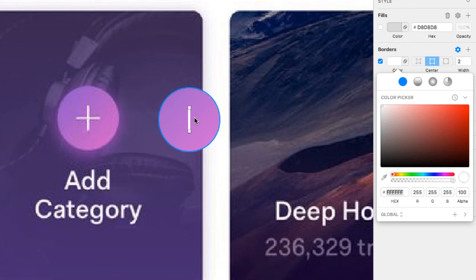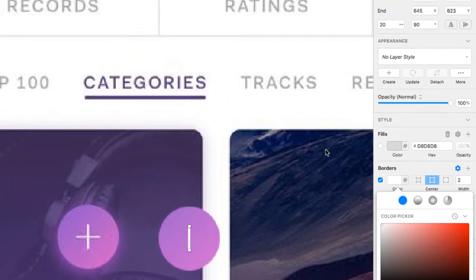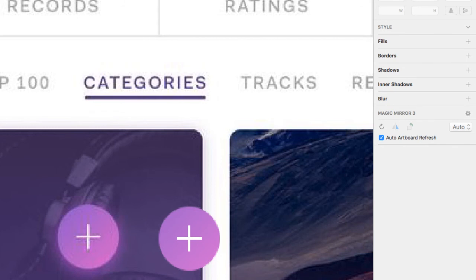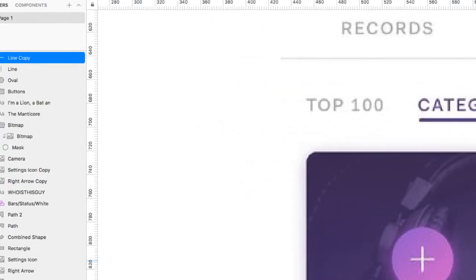And I want to use the same basic size. So I'm going to hit Command D on this. And I'm just going to rotate it. Let's come over here to the layers panel. Let's rotate this around. I want to say it's like 180. Let's go ahead and plug that in. There we go. Let's click off. And there is our button.